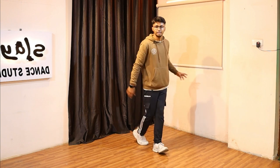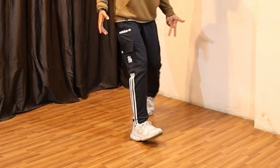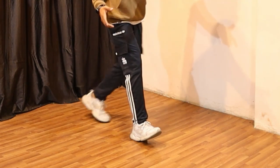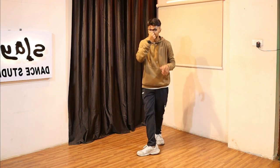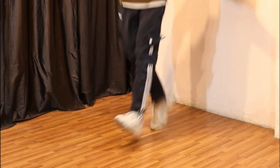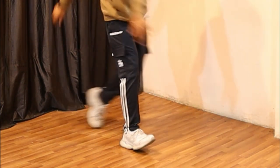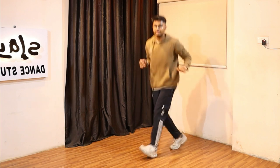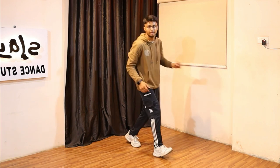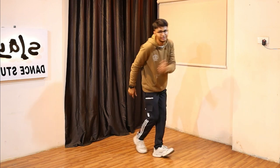Jump, turn. Now you'll be just changing your legs. Now your left is onto your heel, right is on toe. Your right will be just dragging it like that, the same thing, and your left will be turning it over here at the same time. Two, like that. So let's do it from the top. I mean this step, right leg forward, turn. Left leg forward, turn. All right, guys, honestly, this step needs a little practice. Do it, don't rush, just go slow. So jump, turn, and then again, you have to jump onto your right, but this time you'll do two times. Jump again, two times.